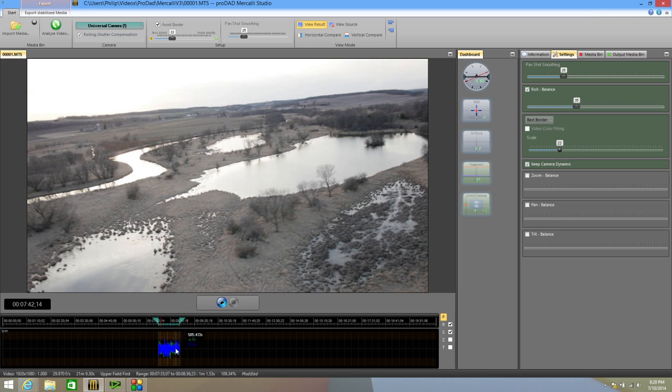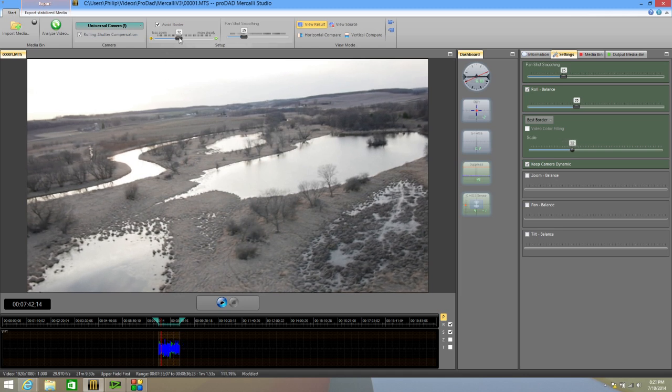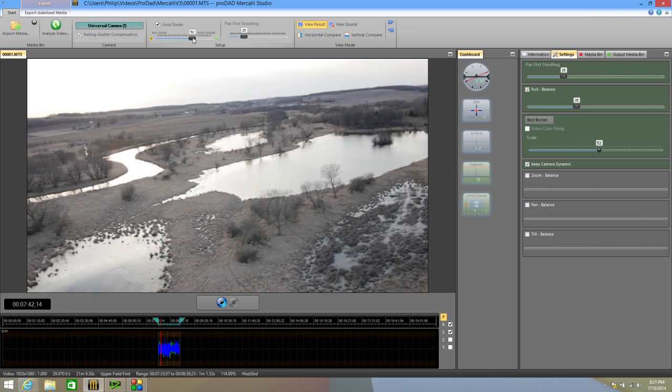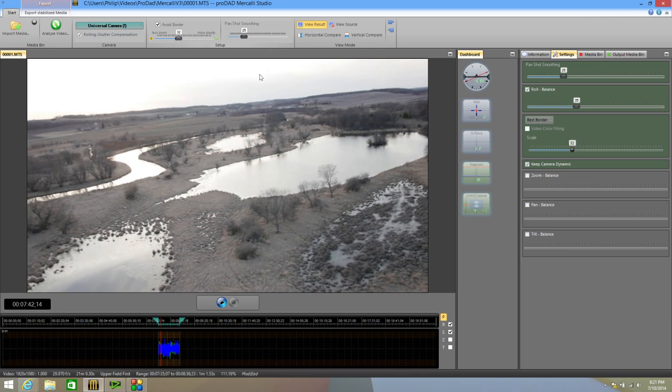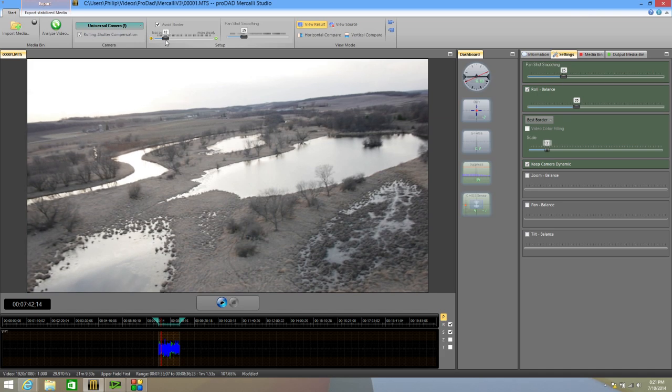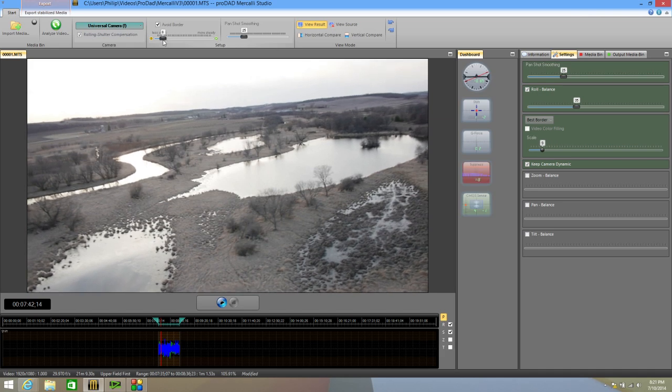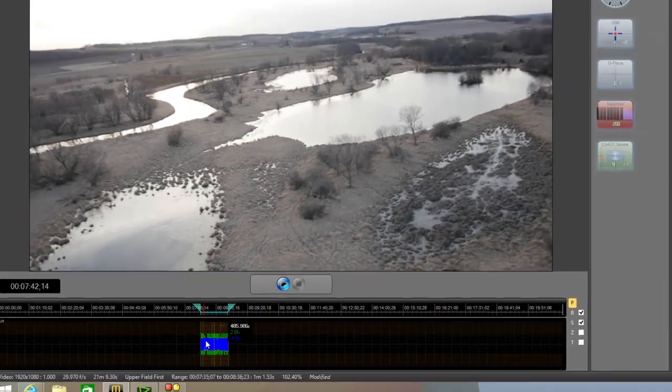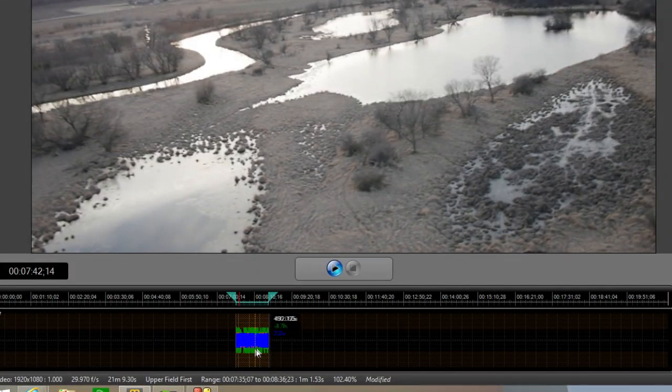The reason I wanted to add some content to our analyzed section is because I want to show you something down here in this graph. If I take my avoid border and I start sliding it up, and I can also slide from over here, I'm going to slide from right here. You can see my suppress button on my dashboard stays green. If I go down to the left and I'm basically zooming out, oh, it turned red. And if I keep going, you'll see a bunch of little red dots down here in the graph. If you see a red dot down there in the graph, that means you've gone past what Mercalli can do to stabilize your video at the zoom level you're at.